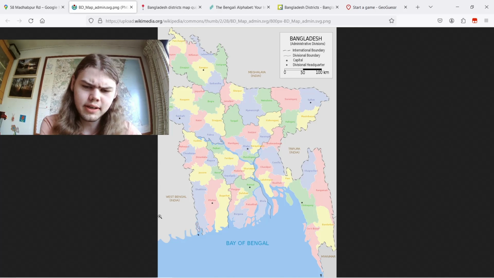That is not too difficult, and then one will have to learn how to read Bengali well enough to recognize one of these when they show up. These show up a lot because there's a lot of addresses in Bangladesh where these show up. So they are kind of like the Kabupaten of Indonesia, and maybe even a bit more frequent in Bangladesh.